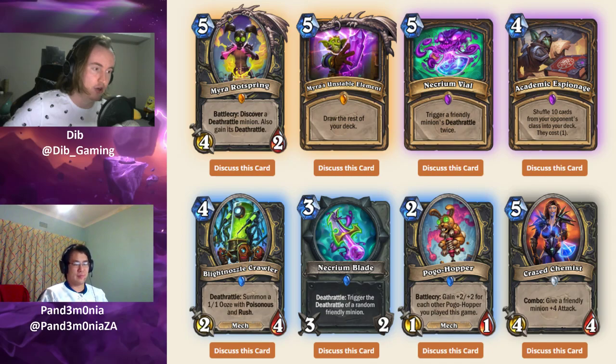So I think Necrium, maybe if it was a Battle Cry, you could play the egg stuff, but there's a lot of other stuff you couldn't do. So I think Necrium Blade is a straight up 5. I think it's the entire reason to play Death Rattle Rogue, and the only question is, can the rest of the Death Rattle cards actually support Necrium Blade?